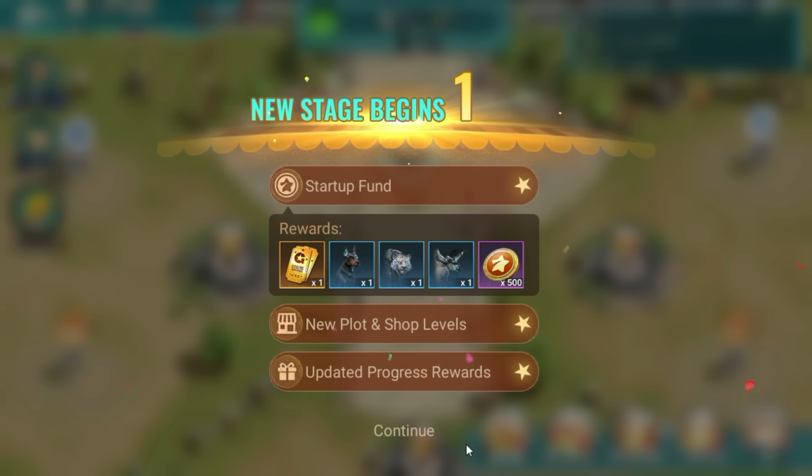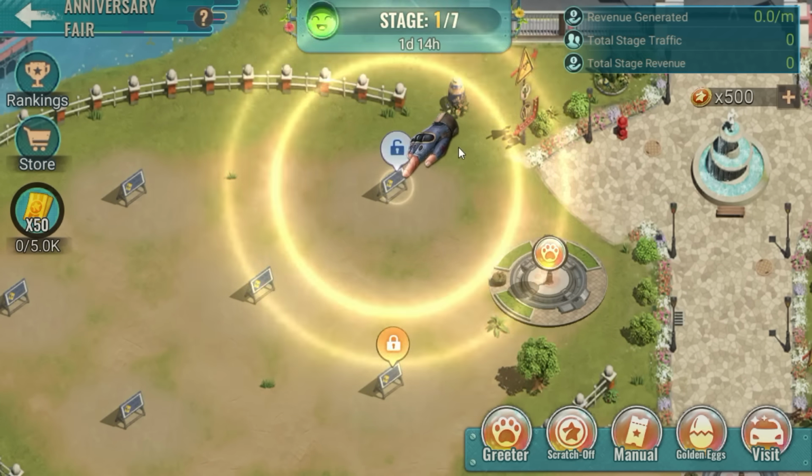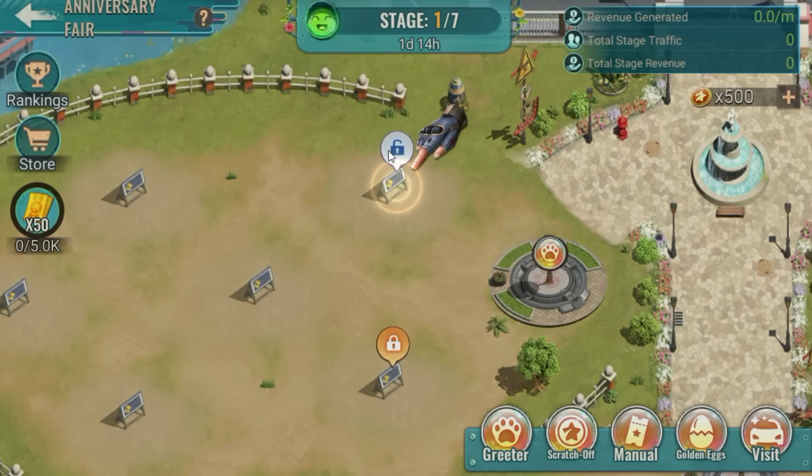So let's begin, and I'm going to simplify it as much as possible. So you have this whole park as your platform that you are going to do some actions on. Basically, in short, you own this property and you have to generate revenue. You will see there are three things in here: revenue generated, total stage traffic, total stage revenue, and I'm going to explain to you each one of these.